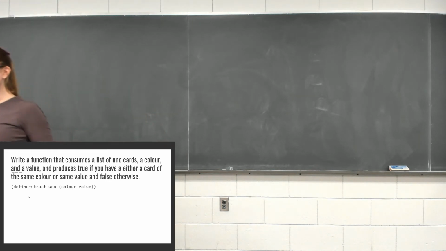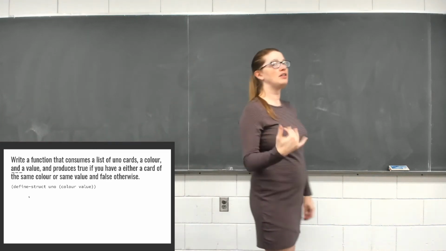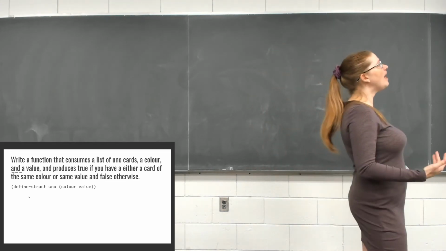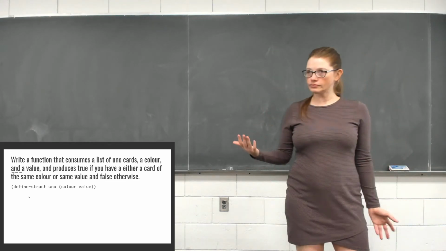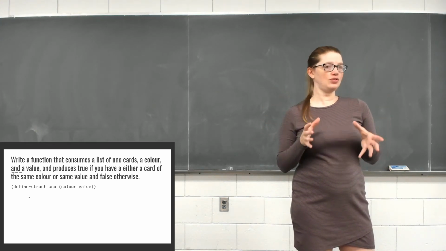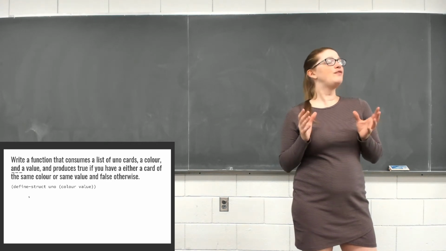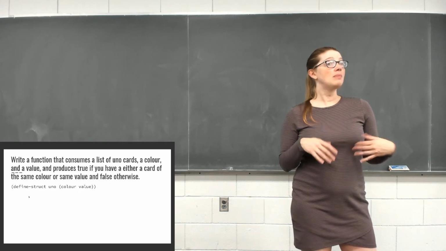All right. Now, we have a little problem. And to show you this little problem, I'm actually going to go back to Racket. So we've got this UNO card definition. Now we know mentally that color is going to be a symbol, and we know that the value of the card is going to be a number. But what is stopping our users from passing peanut butter sandwiches as the color and VCRs as the value? Absolutely nothing.